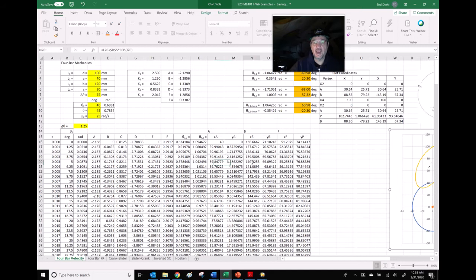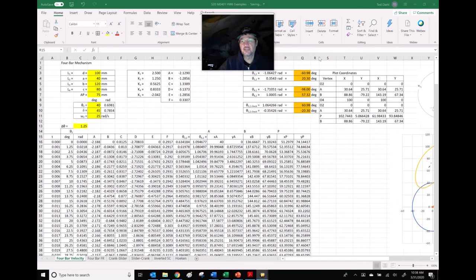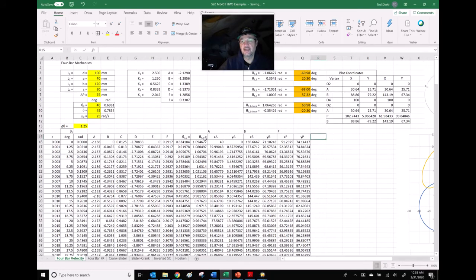What I want to do now is get the velocities, so I want to get the angular velocity. I guess I'll stick them over here, so we'll be able to see all the velocities near each other. I'm going to cheat by taking this omega, and I'll put omega here and omega here, and I'll turn this into omega 3 and this omega 4. I'll center those to make them look pretty.